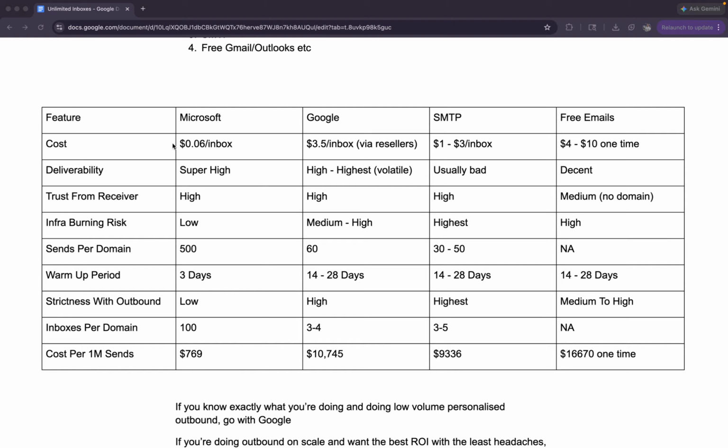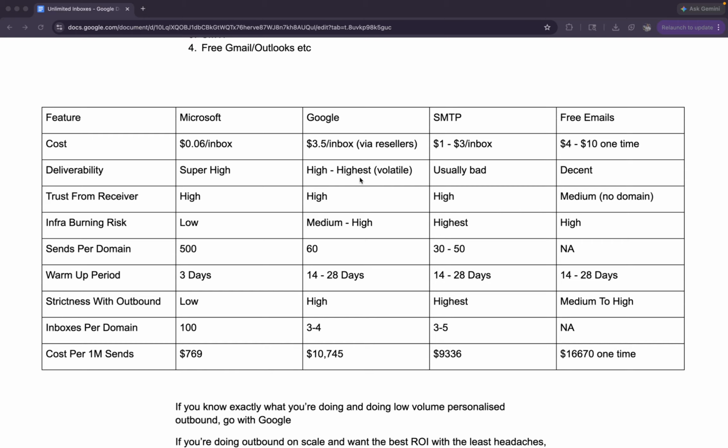Now, coming to deliverability, Microsoft is super high. Microsoft has really good deliverability. There's a reason it's used by 71% of the Fortune 500 companies. And right now, I would say it's really high, if not the highest compared to everyone else. Now, when it comes to the deliverability you get with Google, it's high. I'm not going to lie and say it's bad just so that you can buy, which is what Outlook resellers do. They say that everything else is bad and only they're good. But the reality is Google has good deliverability as well.